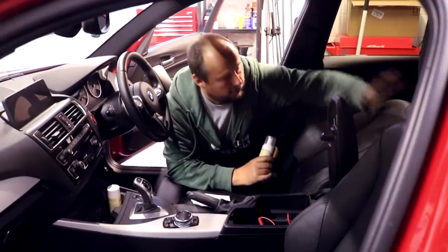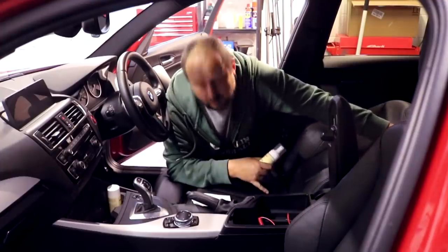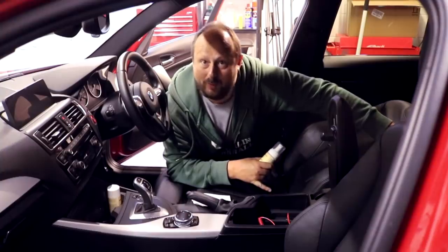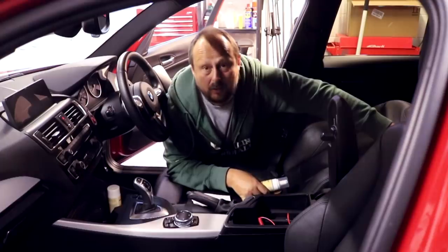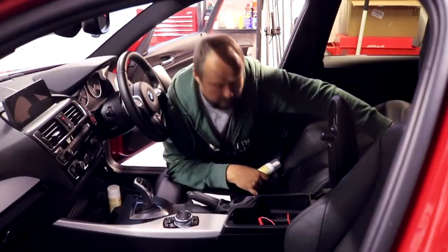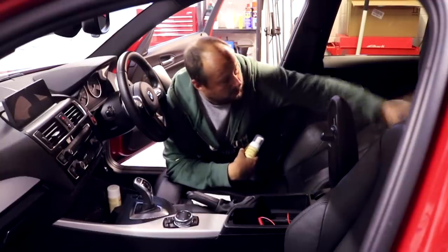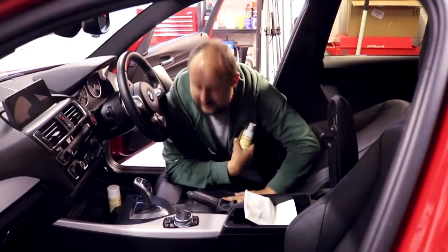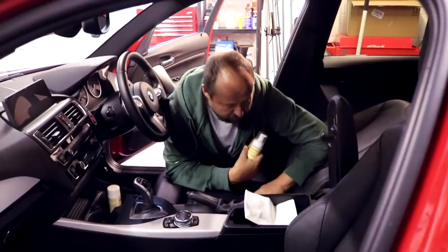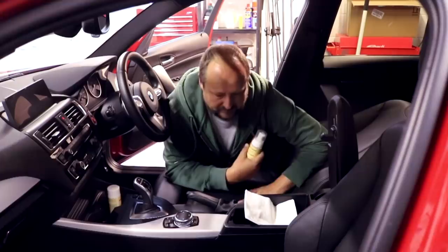I've talked long enough. Okay guys, so the seat has been put back. The Hoover has been deployed to take all of the debris, the grit and stuff like that, out of the leather. You don't want to be going in cleaning without hoovering first, which is really important. So we're in pretty good stead here. Now I want to get this leather clean. It looks clean, it is not clean by any stretch of the imagination, actually. So I'm looking forward to getting this done.